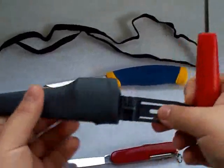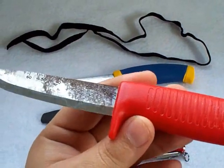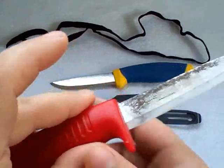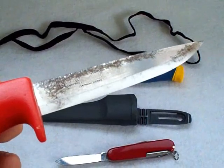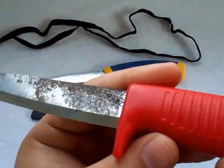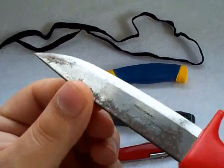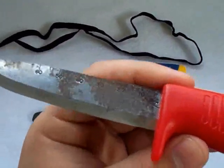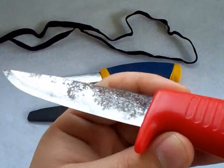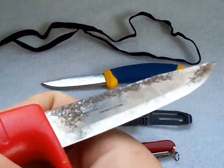I also want to show you this — this is another carbon steel model. This is actually a naturally formed patina, somewhat on the rusty side. This does need to be cleaned, but I did nothing with this knife. I use this knife a lot for wood carving and things like that and never really did much with it — kind of an experiment on carbon steel blades. You can see how that's just naturally coming in. It is kind of rusty, but if I wipe it down and clean it really well, it would take the brown away and you'd just have that gray color. It's the beginnings of a natural patina.